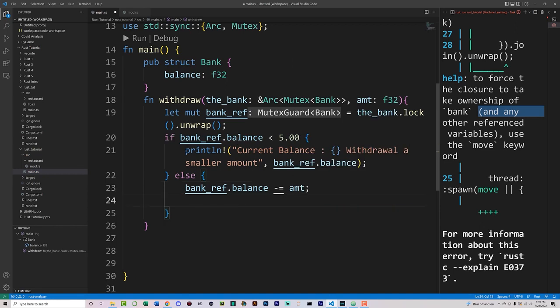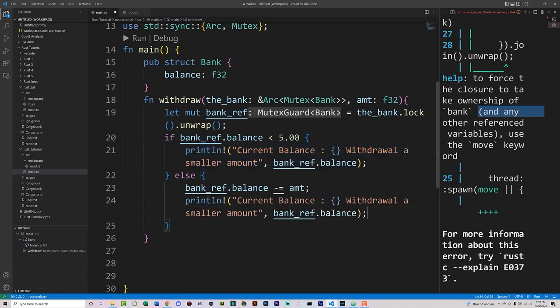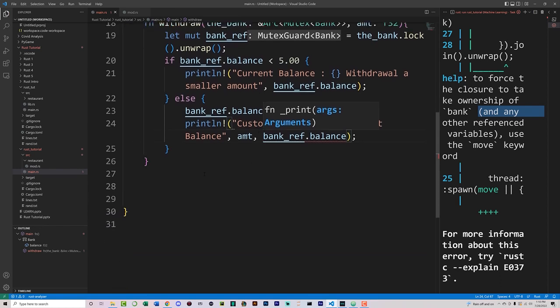Then we can print some information out here. So we'll paste that in there and change what this is. We'll say something like customer withdrew, and how much money they took out. Then we could list our current balance once again. At the end of here, we'll just put amount like this, and that's good. Okay, so that's our withdrawal function and how we were able to change some different things to make this work so that we can properly borrow and lock down our information.